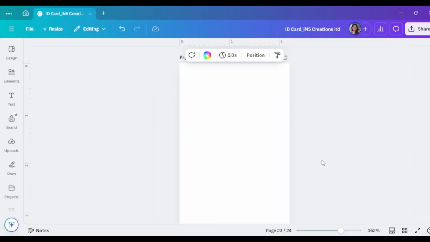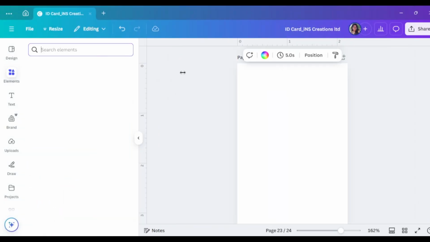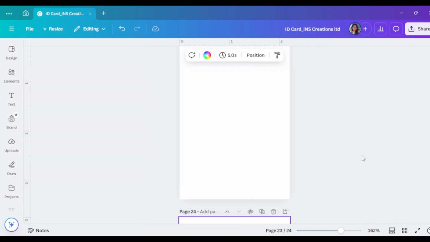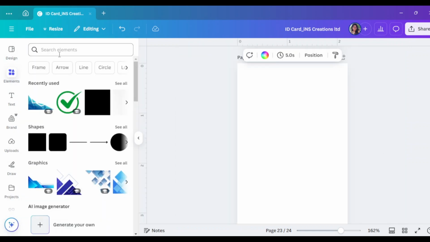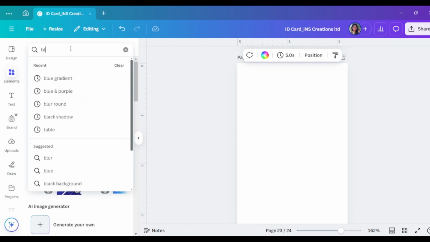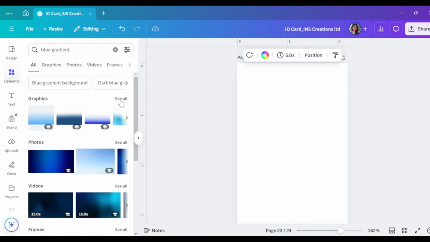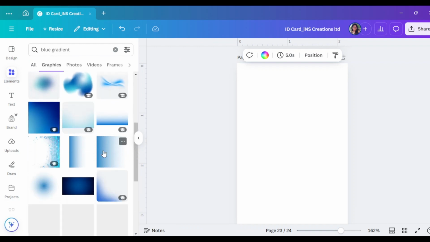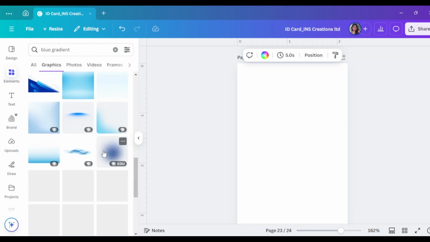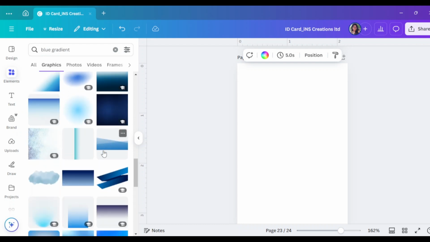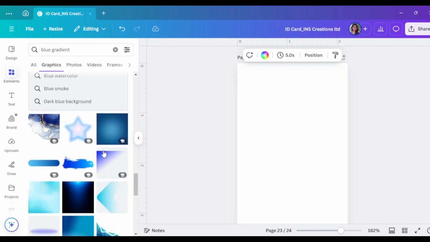After creating a page for an ID card design, go to the elements and let's search for a blue gradient. From here we're going to take a blue gradient shape.